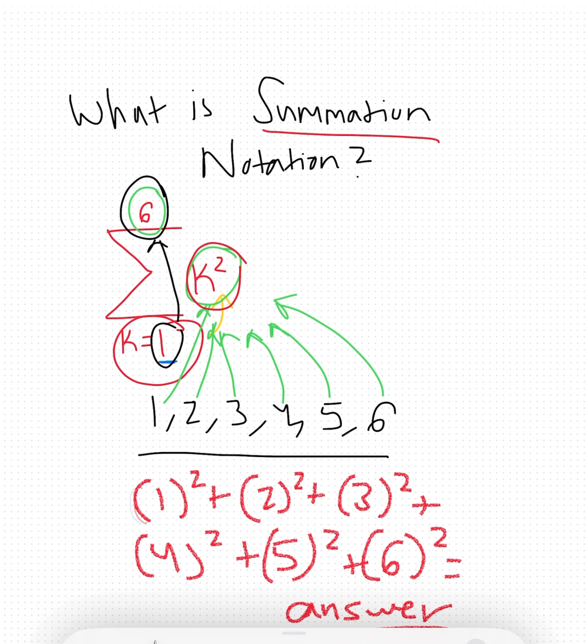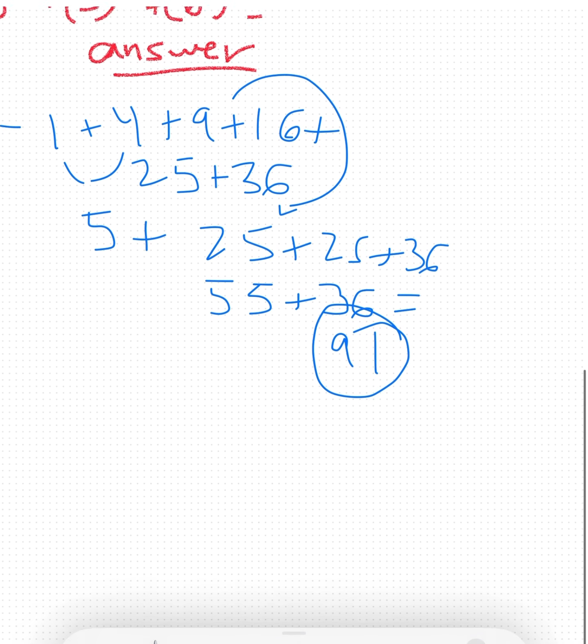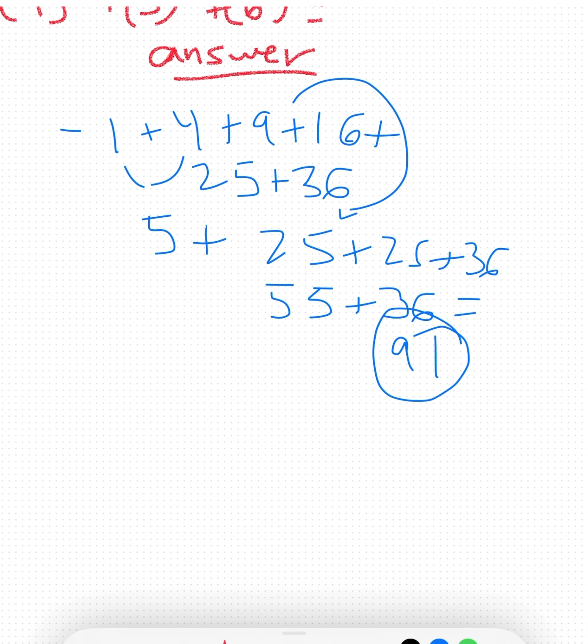So this was obviously a very simple problem, but let's see another type of problem. Okay, so let's write example number 2. Say it looks like this, right? Then we have k equals 1 down here. And let's say the top we have 4. But this time our formula will be this, okay?